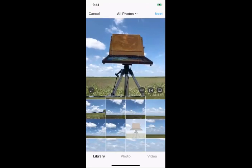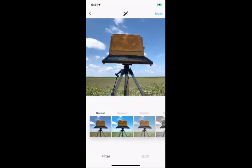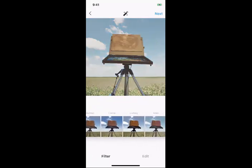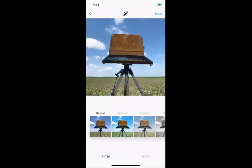And even though it is not a painting, I'm going to still recommend that unless it's really going to enhance the image, that you resist that temptation to over filter your photographs. You don't want to over filter the photographs. Look at the difference in that image as soon as I start playing with the filters. It really doesn't have that much to do with the original photo. So unless it's really going to enhance your image, stick with the original photo.